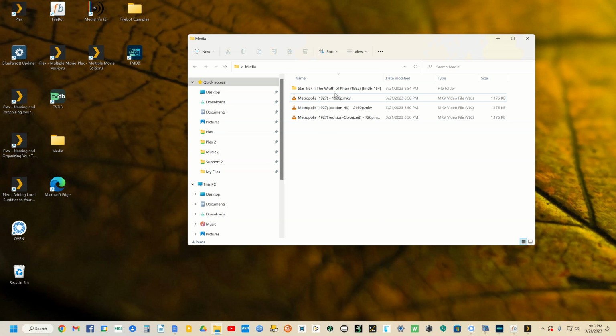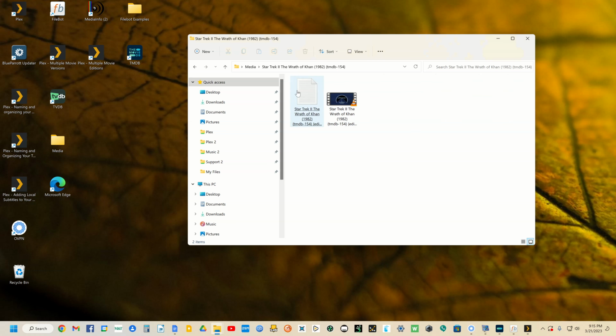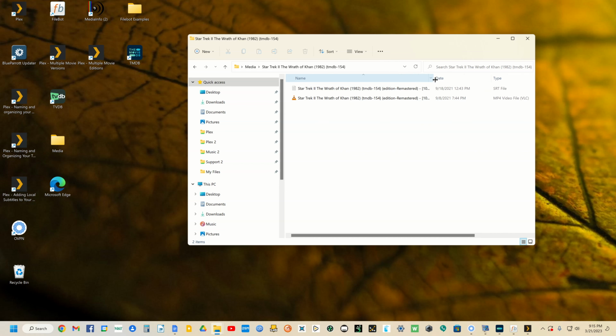And I pulled a movie off my server because I want to use this as an example when we get into Filebot. Because this is an official edition, Filebot uses all its knowledge. It can check file sizes. It can automatically discover that this is the remastered version of Star Trek II: The Wrath of Khan. So we're going to rename that to start right now.